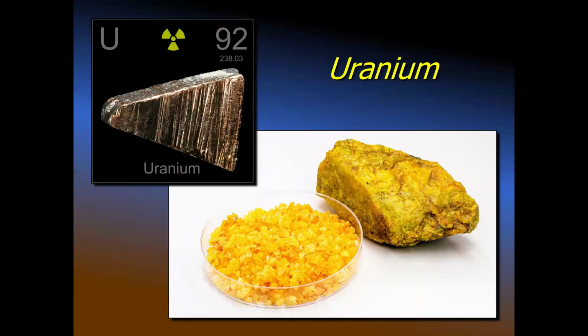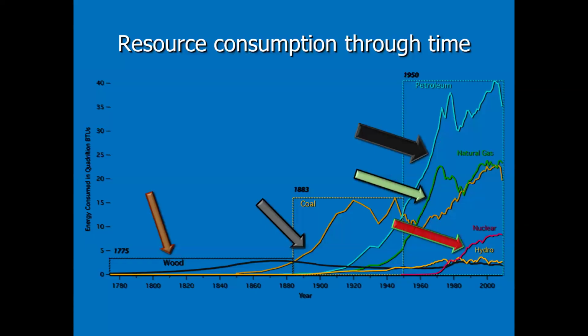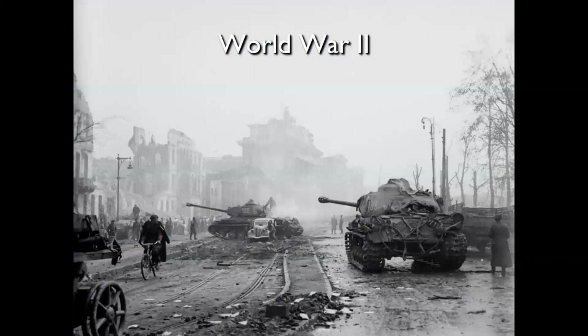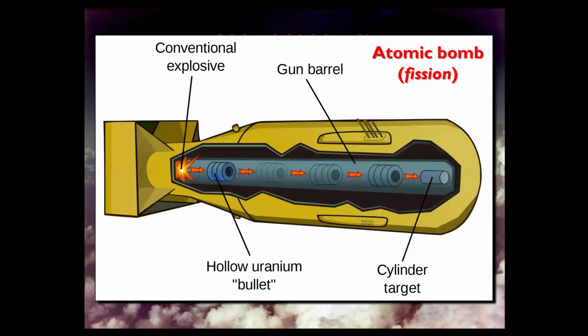Minerals or elements like uranium are relatively rare on the planet, and we use this as an energy source. And now I'm going to talk a little bit about how uranium mainly was first used. This is the advent of nuclear power, and nuclear power really got its start in World War II, where scientists were studying how to use radioactive materials like uranium to make bombs. And that's what happened at Hiroshima when an atomic bomb powered by uranium was detonated.